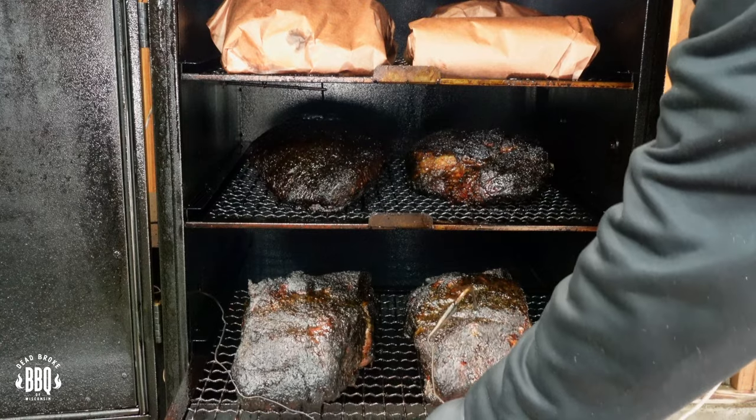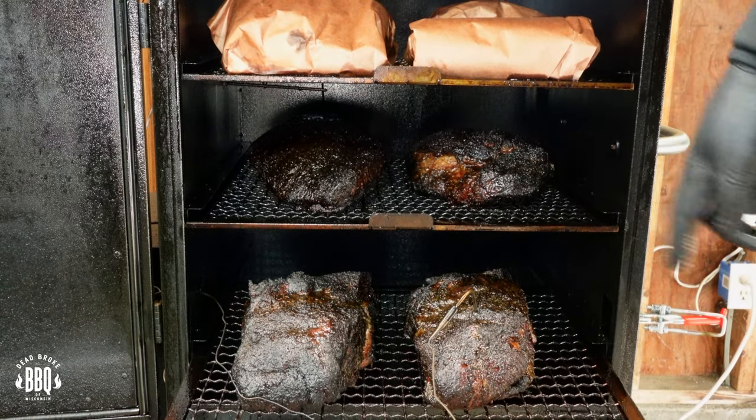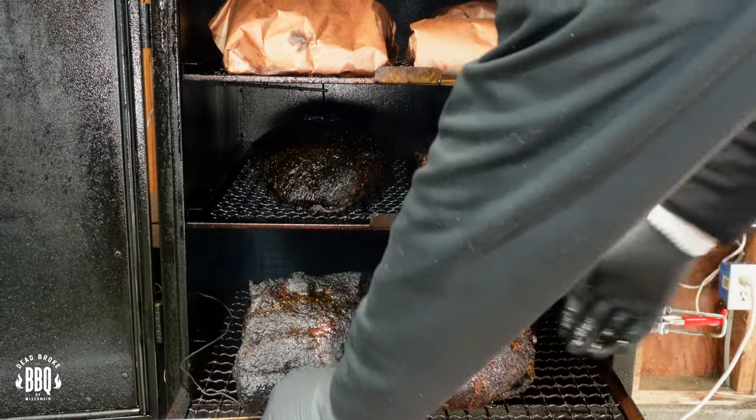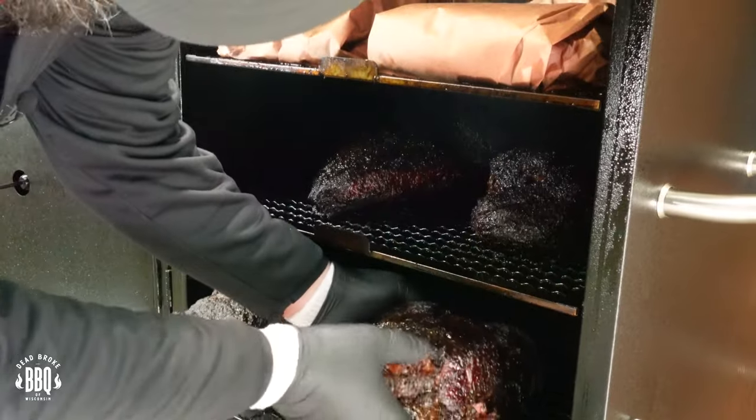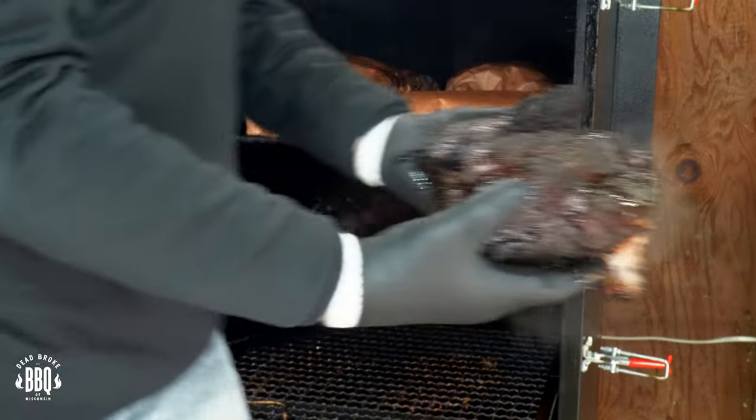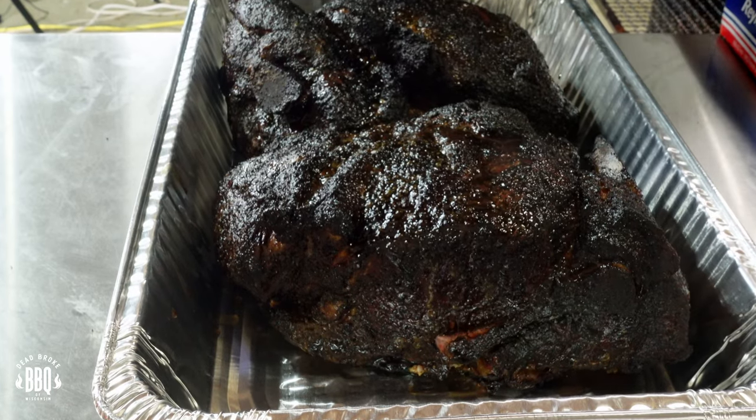We're gonna throw them in a foil pan and get them back in the cooker. Obviously, we've got some awesome bark developed. We're gonna pull this out for right now, and we'll go ahead and get our pork butt off. Put her right in here, the first one. Get our second one off. This got a little crispy, but I think it's still good.